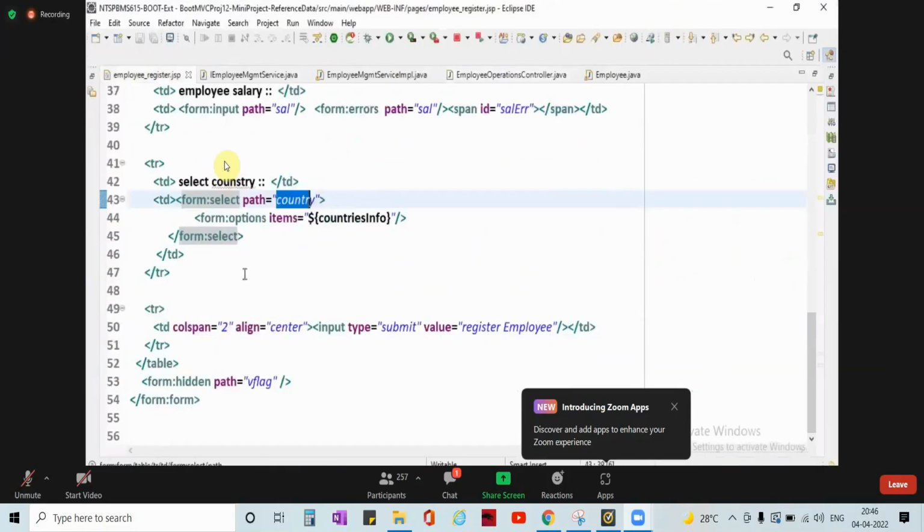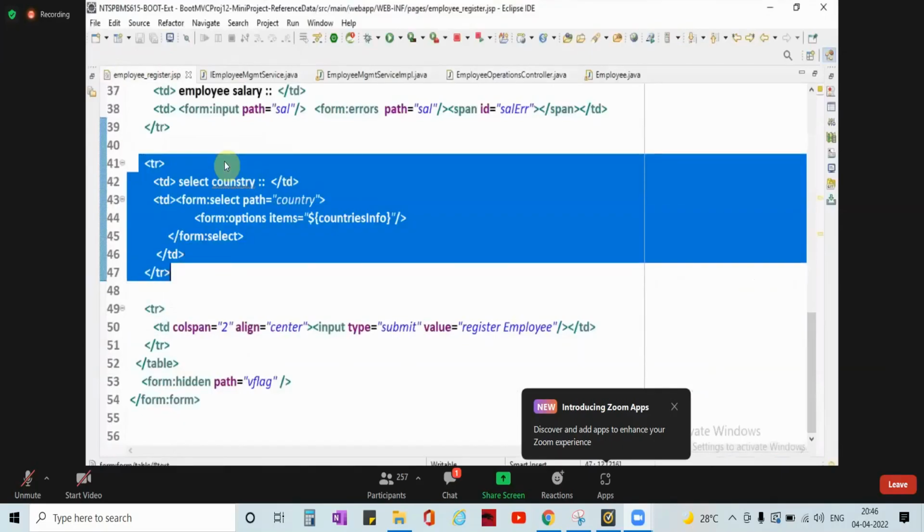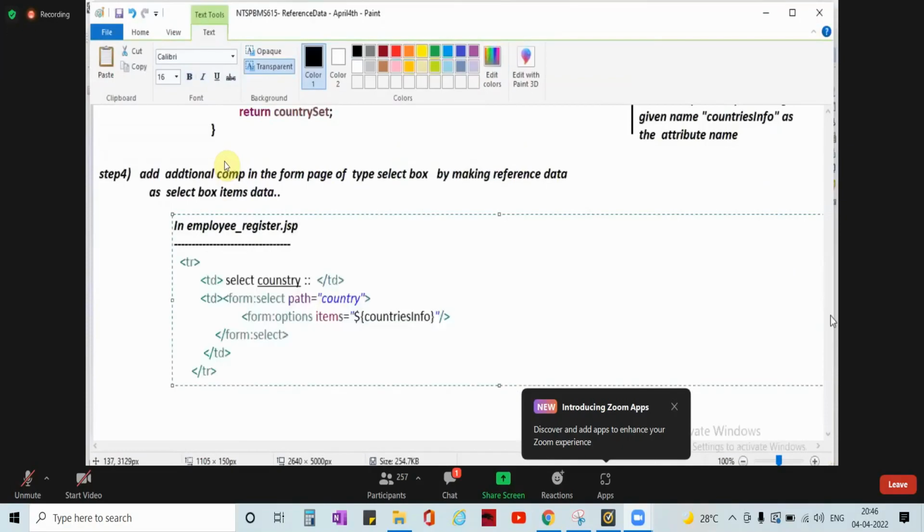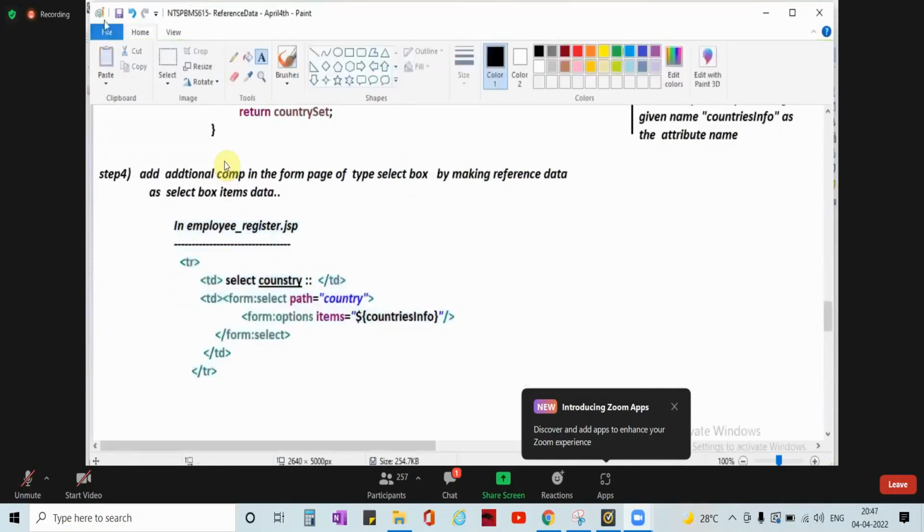This is my form page, my dear. Have a look on this. In employee_register.jsp, say paste.